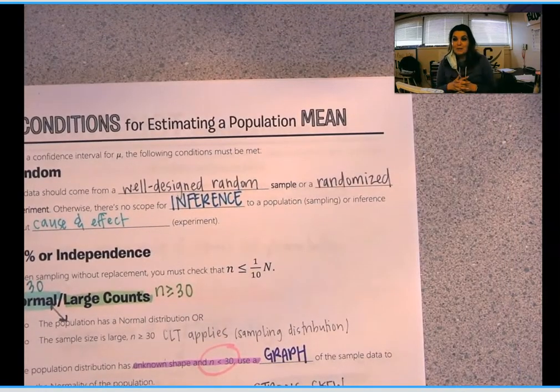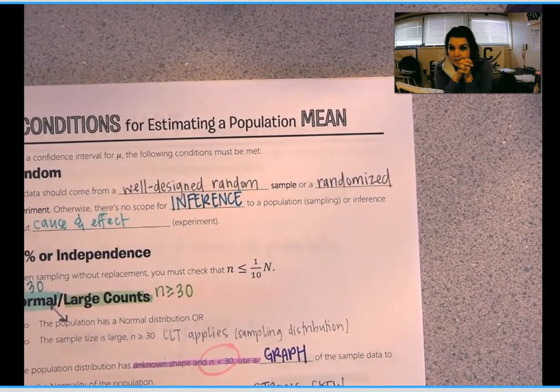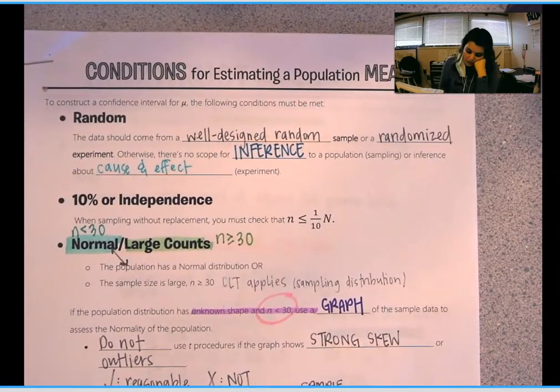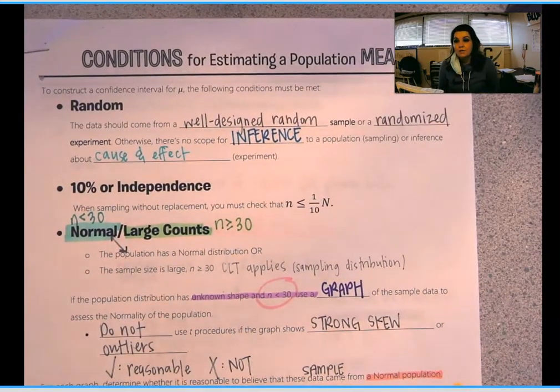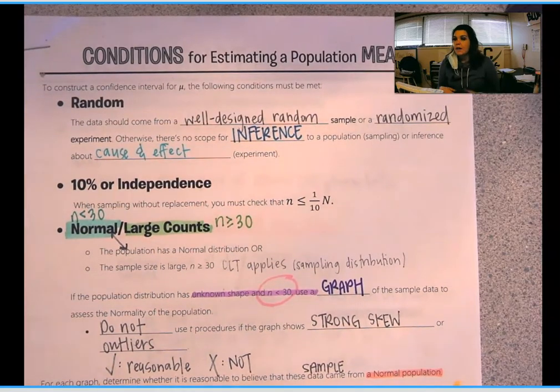So as far as I remember, the last thing that we did in this lesson was talk about the conditions that we check for making confidence intervals for a mean. And it's similar to what we checked in the last unit for sampling distributions, and it's similar to what we check for confidence intervals for a proportion. But there is one part of it that is time consuming. I wouldn't necessarily say that it's complicated. I would say that it's very time consuming.